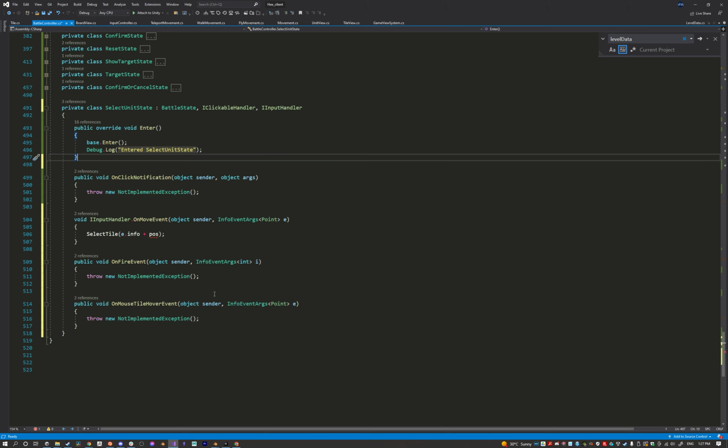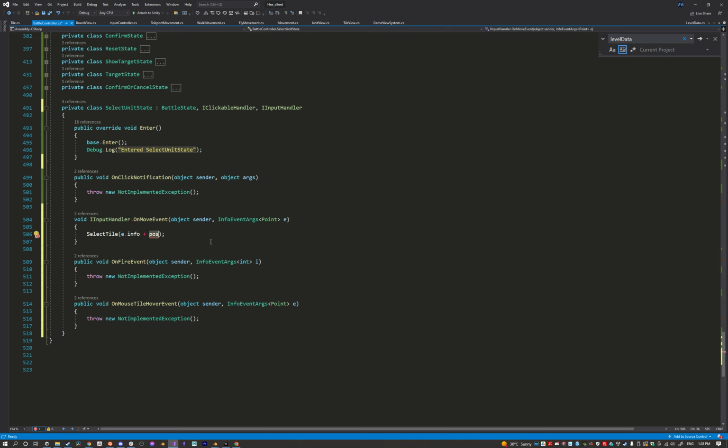So now what this state is asking for is, hey, when I bring in the onInputHandler, which contains all these different events, what would you like me to do when each one of these events is called? I don't have to use them all, but they're all available. So onMove event, I'll use what I was supposed to use for this select unit state.